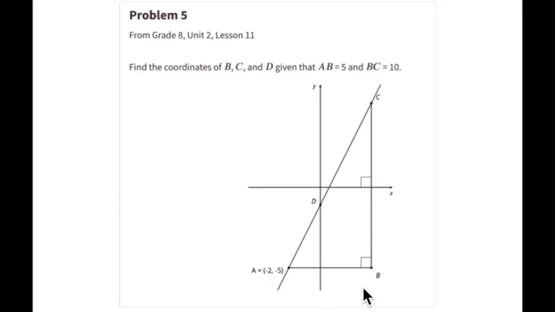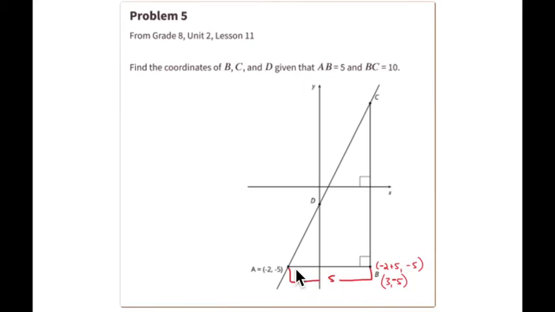All right, so we know that the length from A to B is 5 units. And so you're going to move from point A to point B, the y-coordinate is going to be the same. You're going down the same number of units. So for A, you're going over -2 and down -5. For B, you're going to the right so many units. We're going to figure out what that is in a moment. But also you're going down along the vertical axis -5 units. So this point here is going to have the same y-coordinate.